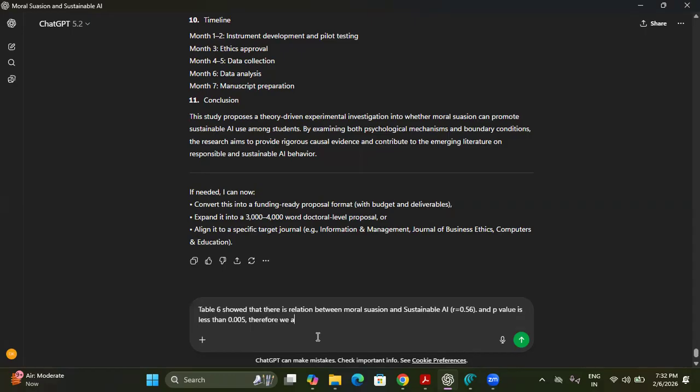Therefore we failed to reject the null hypothesis, which means when moral suasion increased by 1 unit, sustainable AI also increased by 0.56 unit. So this is my wording.